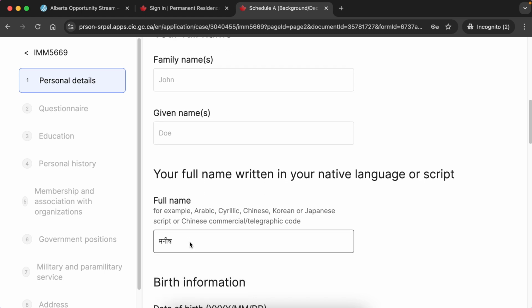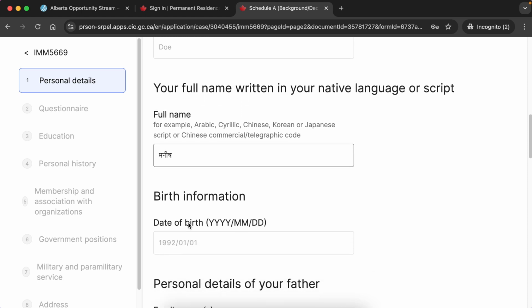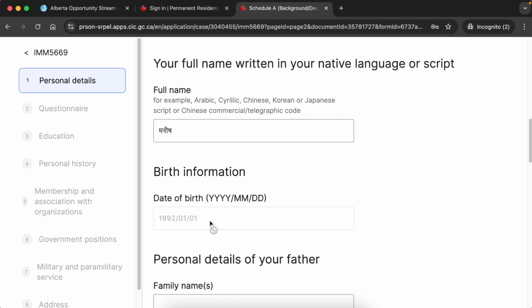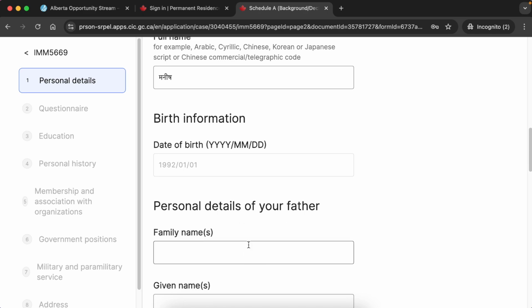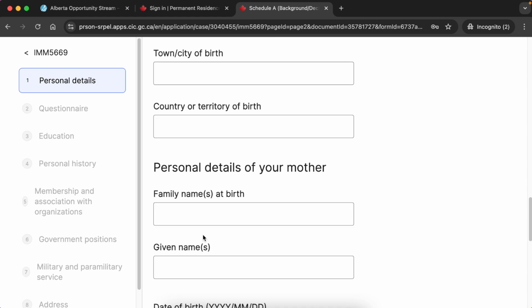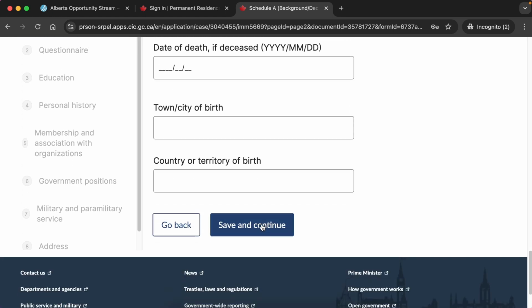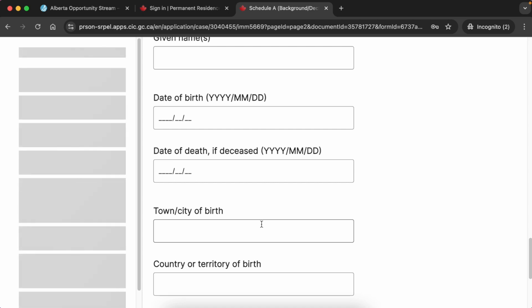So like for example, here I took an example in my native language, which is Hindi. So enter that. Okay, then enter your date of birth, then enter the personal details of your father, then personal details of your mother. Again, not rocket science information, and then click save and continue.